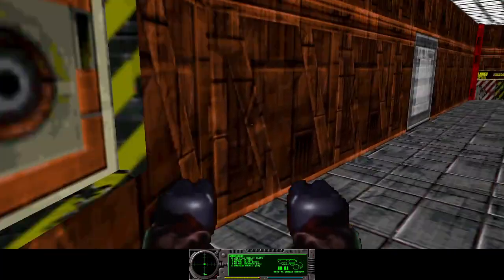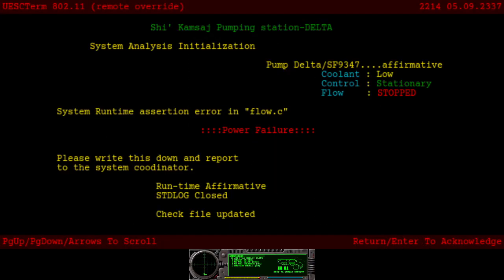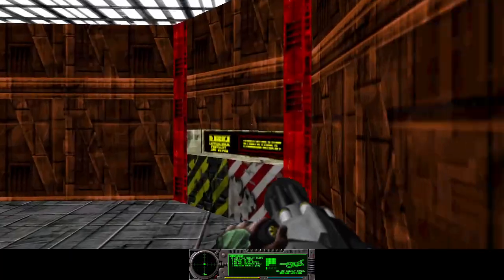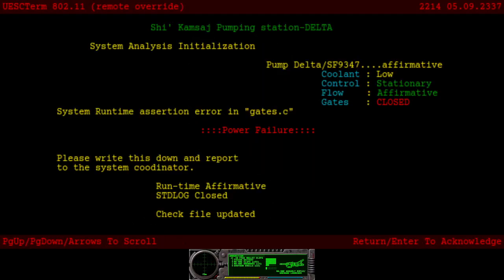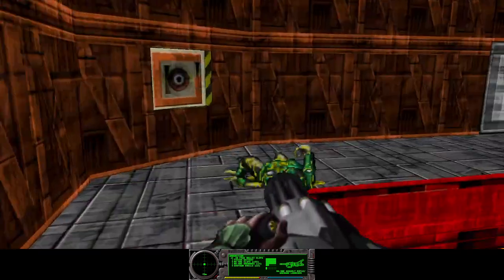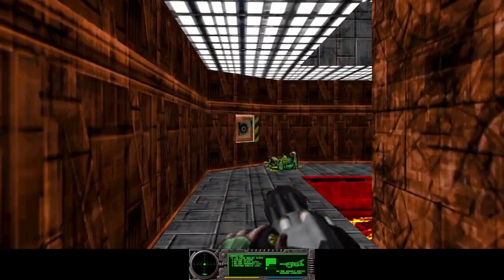I guess this is the pumping station. System analysis, coolant low, control stationary, flow stopped. Please write down this report. Power failure, okay. I guess we can just hit the switches.